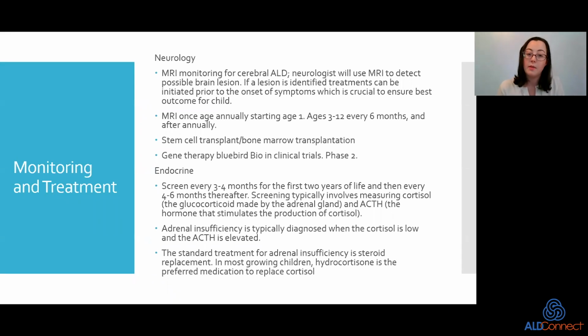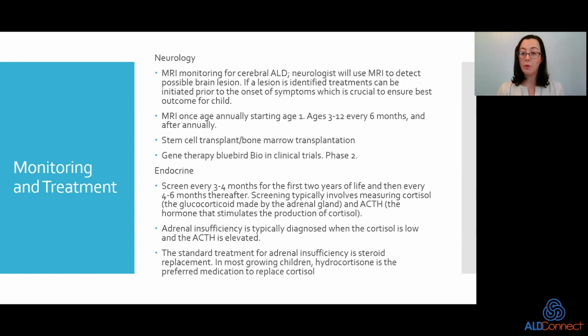Some treatments involve stem cell transplantation, bone marrow transplant. These can help save a life. Currently, there's a gene therapy in the pipeline by Bluebird Bio. It's in clinical trials, phase 2. Instead of using a donor stem cell transplantation, it's actually using the patient's own cells. It's modifying those cells to incorporate a working copy of the ABCD1 gene and therefore reintroducing them into the patient's body. And hopefully those normal cells would proliferate in a person's body, therefore, halting the progression of the disease.